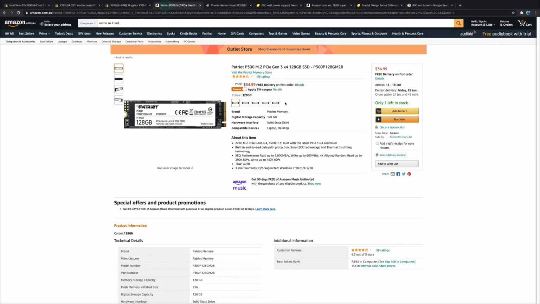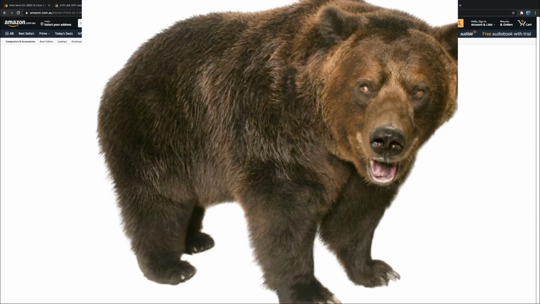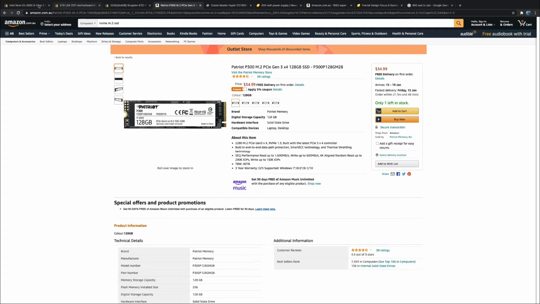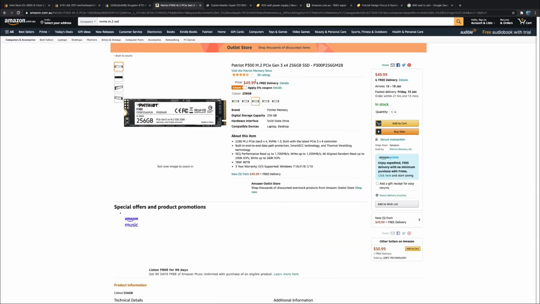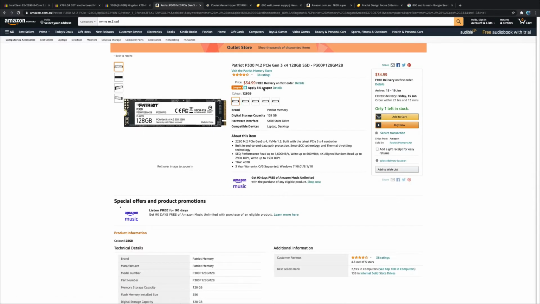Now let's get on to the storage. This storage is the bare minimum. Now all of these 32 gigabytes, 8 cores, wow. But we have to in some way minimize our spending. And that's why we have a 128 gigabyte SSD. Great, but good, it's NVMe M.2, so that's pretty good. You can always increase it a bit. I think this is 1 terabyte. You can go for something like this. How is this? Yeah, it's just like 10 AUD more. Always go for that, but it didn't fit in my actual budget. So yeah.